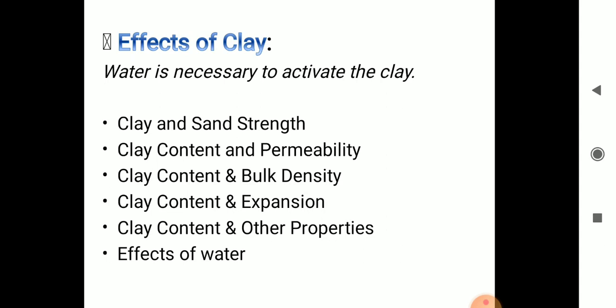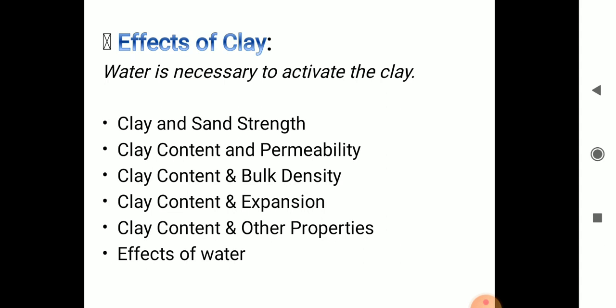Next is clay content and expansion. A clay content of 10 to 14 percent in the sand mixture is accompanied by the minimum expansion value, 0.03 to 0.04 inch, measured at 2500 degrees Fahrenheit. A high clay content together with the proper amount of water and ramming of the sand thus favors thermal stability. Next is clay content and other properties. High hot and dry strengths are developed by bentonite clay mixtures, with less collapsibility. Combustible material may be added to promote collapsibility. With excess clay, balls form, so good mixing is required.